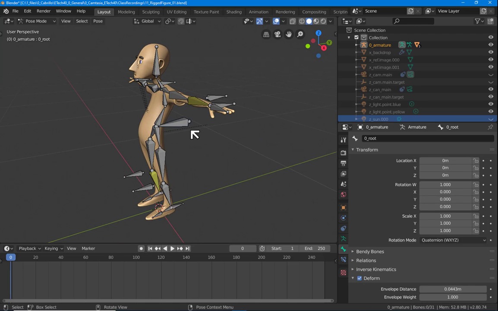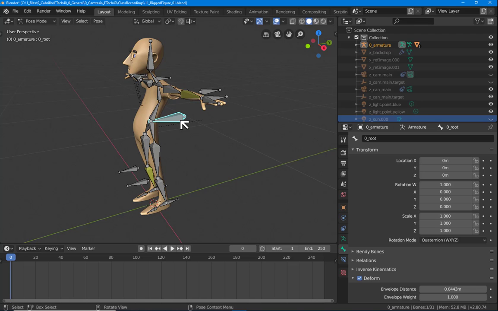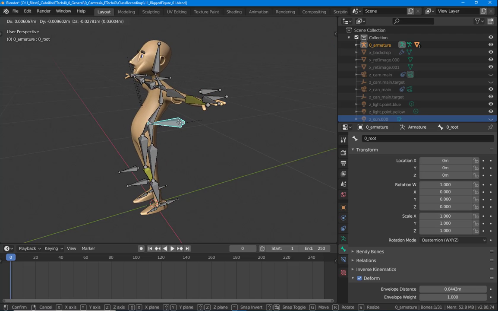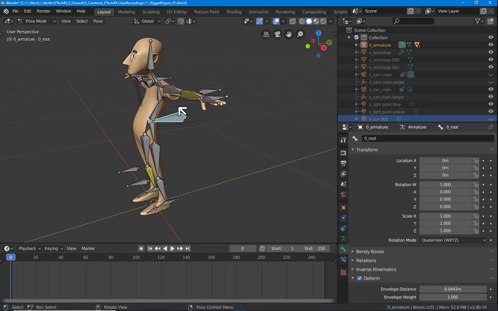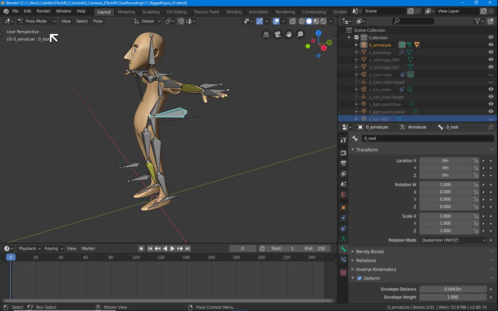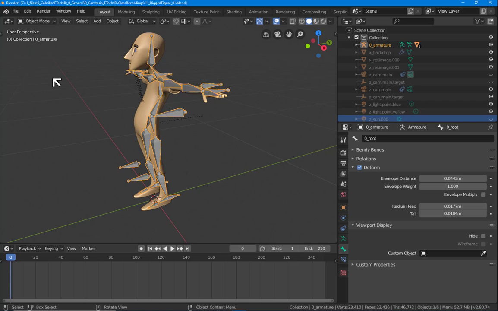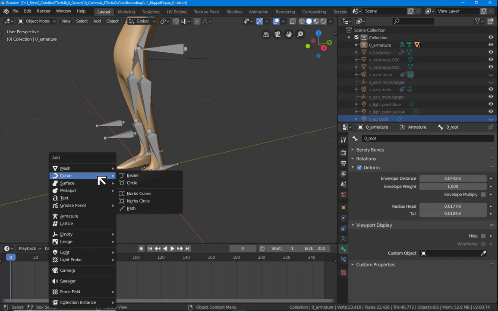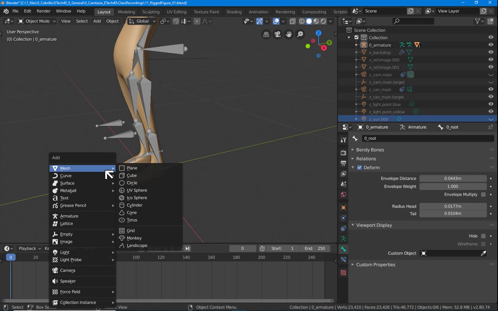And let's say we want to change the root bone, which controls the whole character. You can see we've got this guy partially rigged here. How do we do that? Well, first of all, we're going to need to go back out to object mode and create a new polygonal graphic. Shift A, mesh. Mesh can be any of these.